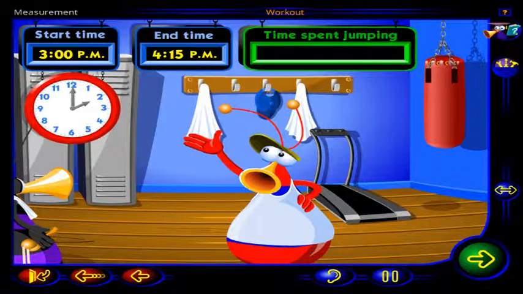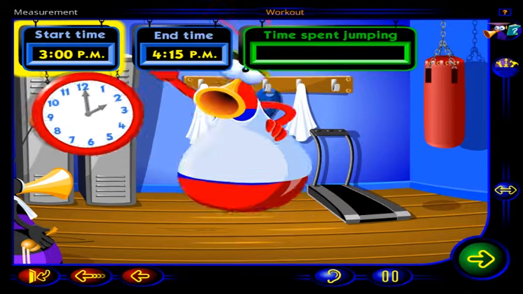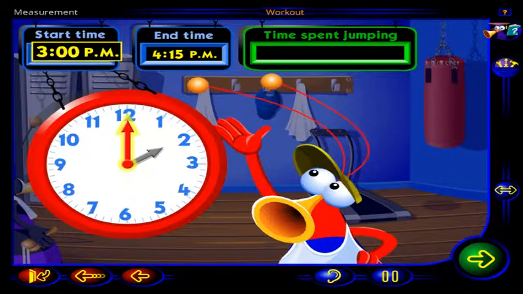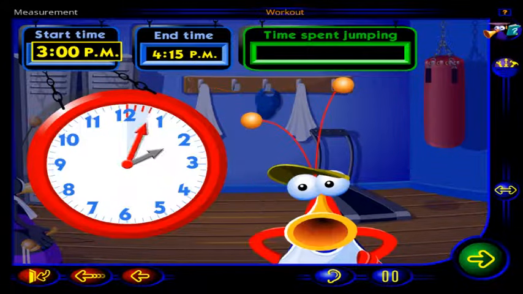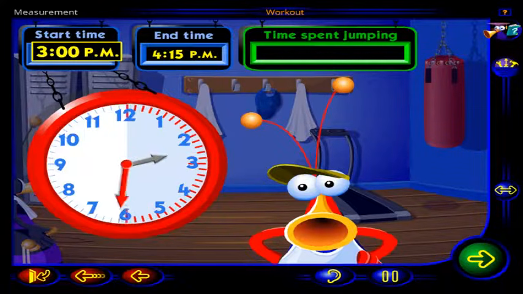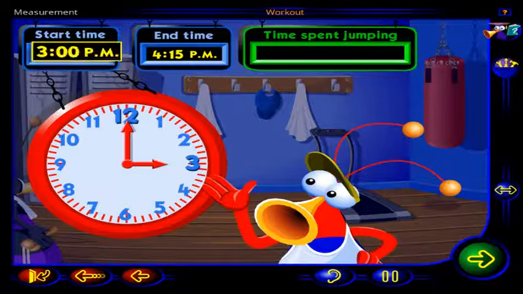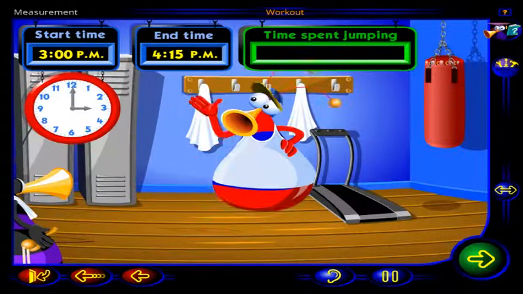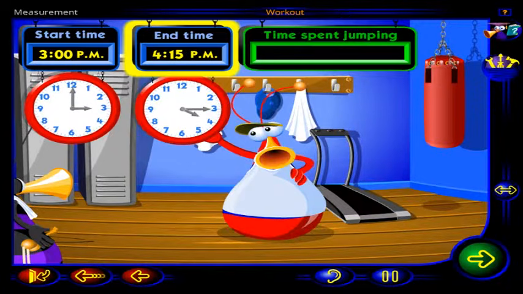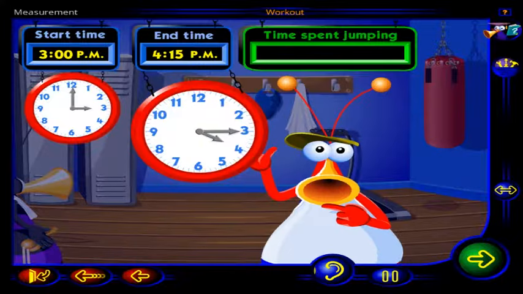Let's use this clock to show the start time. Click on the minute hand to show the start time. This shows the start time, 3 o'clock. You can use another clock to show the end time, 4:15.